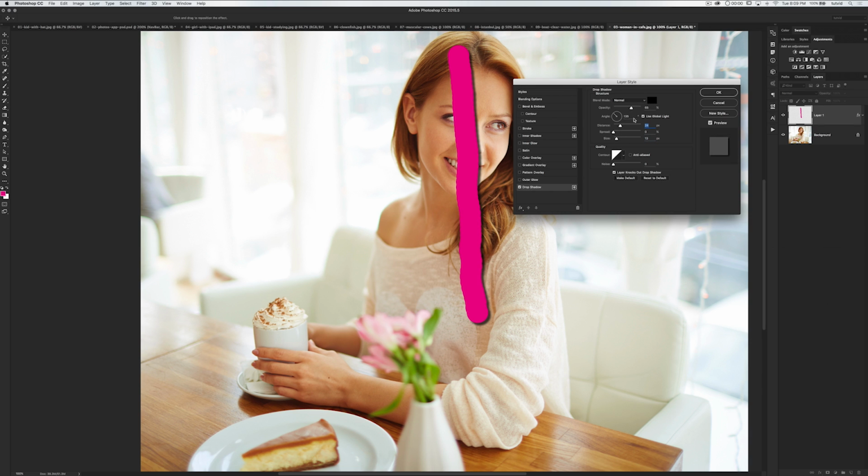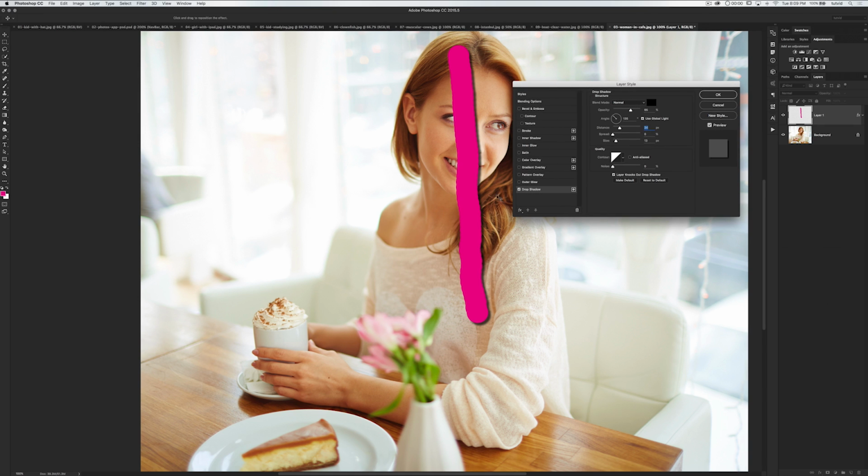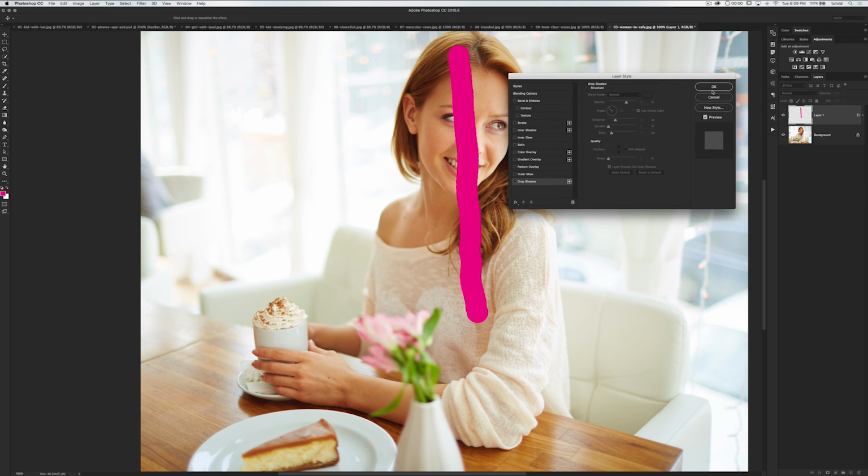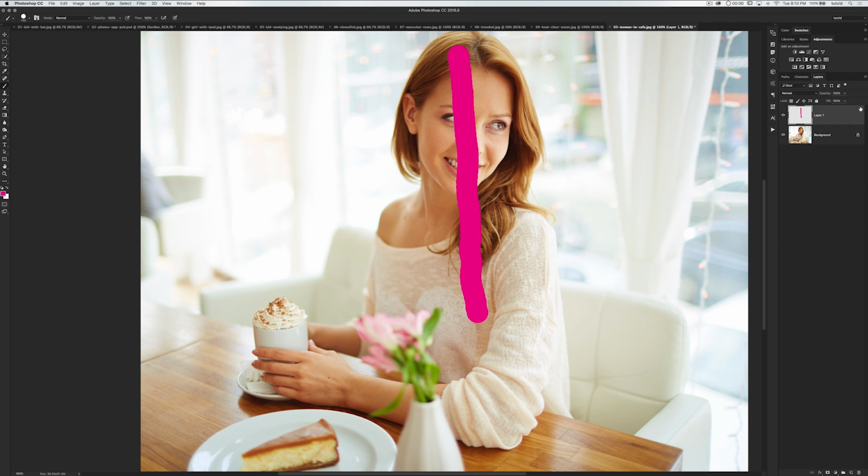Again, you have a blend mode here, an opacity slider, so you can really affect how the drop shadow blends with the image over which it is placed. I'm going to shut that off though. I would urge you to come into the layer styles and play around with them. We're going to touch on layer styles again in just a moment.